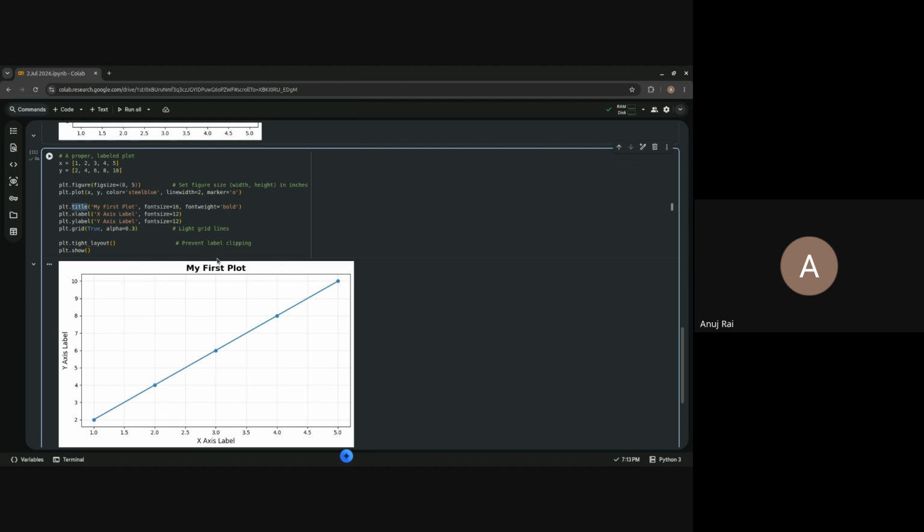Title, the title of the chart, the X label, the Y label, and whether to enable the grid. And tight layout prevents label clipping. Sometimes the label might get clipped, so tight layout makes sure that everything is visible and nothing gets clipped off.